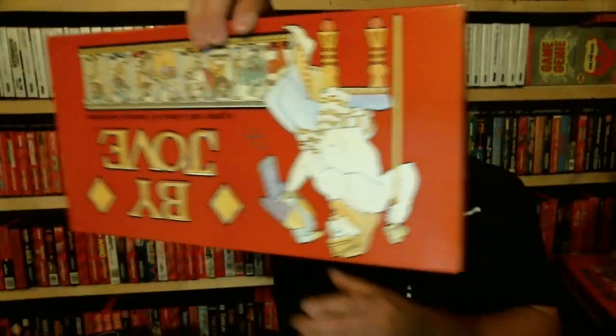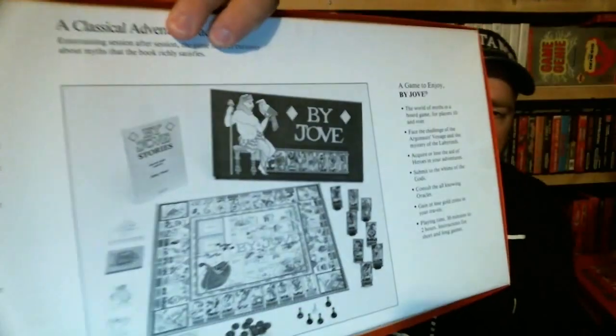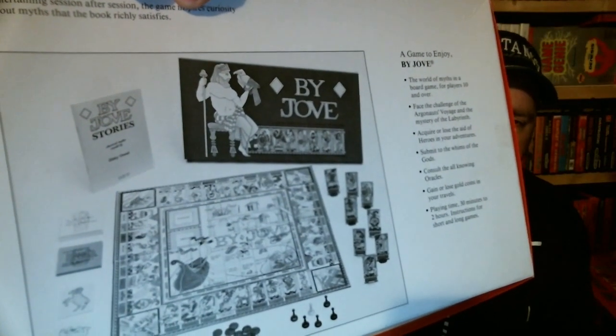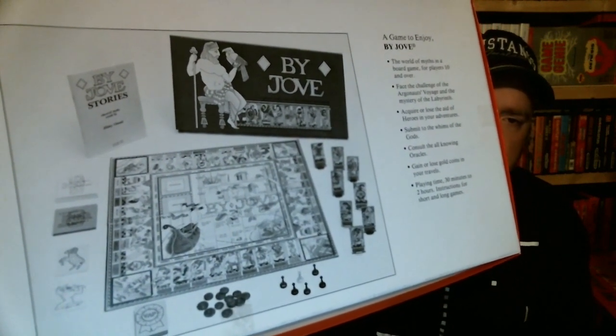This is another one that I definitely wouldn't have bought had it not been 50 cents, and you can see they've got 50 cents written right on it. I don't know why I missed this one, but I don't know. This one seemed a little bit more complicated. It's called Byjove. It is a Greek mythology-based game.